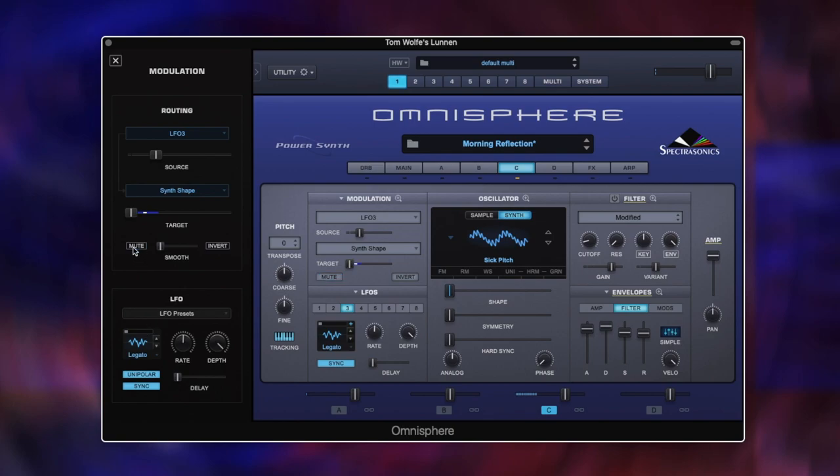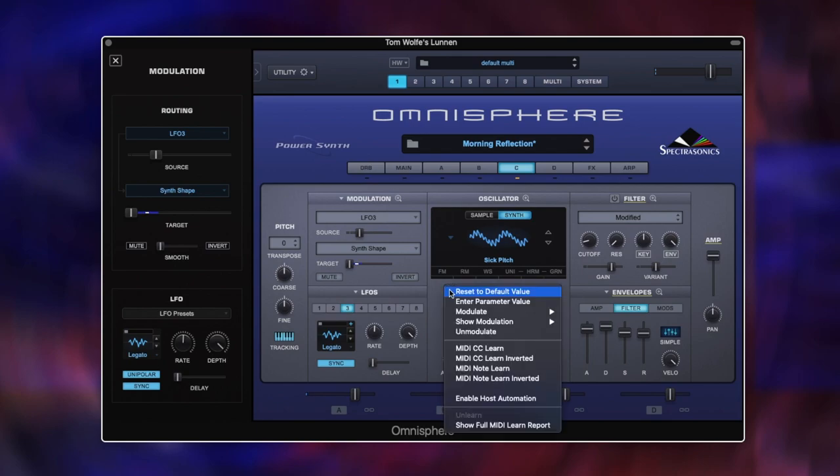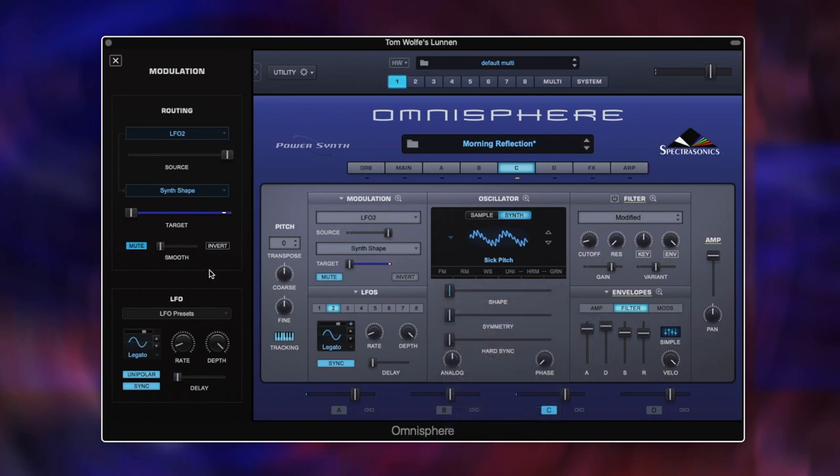So we're still getting that slightly randomized movement to the sound, which is just giving us a little bit of interest. And then we've got LFO2 as well, which is essentially doing the same thing as LFO1 on layer B, but it's cycling over a longer time. You can see our rate here is set to cycle over 16 bars. So it's actually cycling over twice the length of LFO1 on layer B, but it's still giving us that morphing over time and gradually changing the sound.